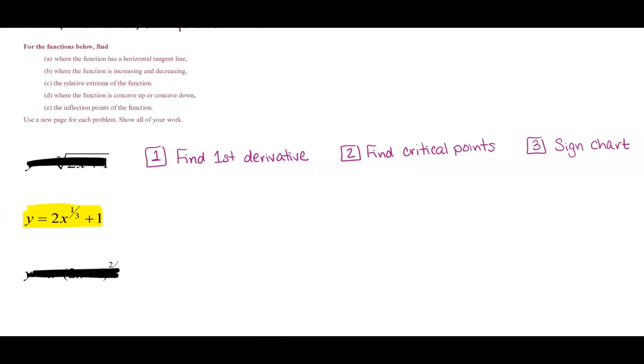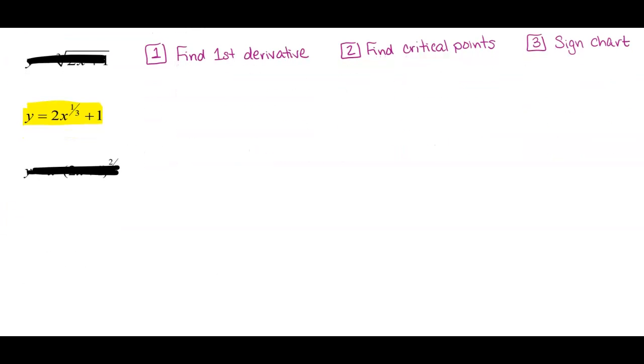So let's jump in. The thing that makes this problem a little easier to deal with is it doesn't require a chain rule. It doesn't require a product rule. This is really just a power rule function. So my original function, y equals 2x to the 1/3 plus 1, I'm just recopying here. My derivative, I'm going to bring down the 1/3, times 2 becomes 2/3, and then subtract 1 from it becomes negative 2/3. And then I just drop that 1 because the derivative of 1 is 0.